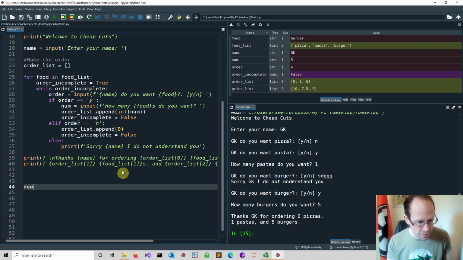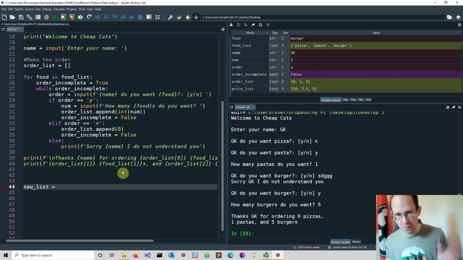I just call this now the new list. So the new list would be basically a price list. So you take the price of your item times the amount, and this gives you the total amount for each and every food category. List comprehension uses the rectangular brackets. And then I run through the different terms.